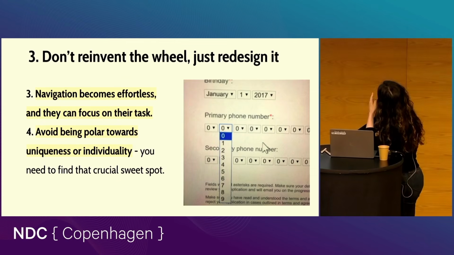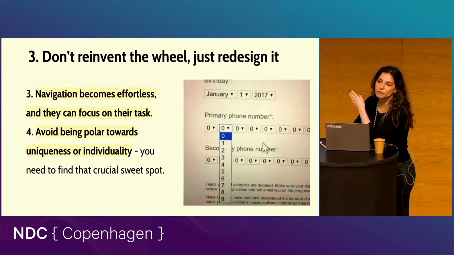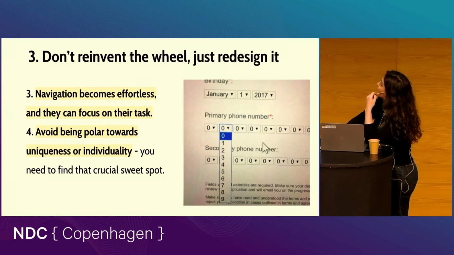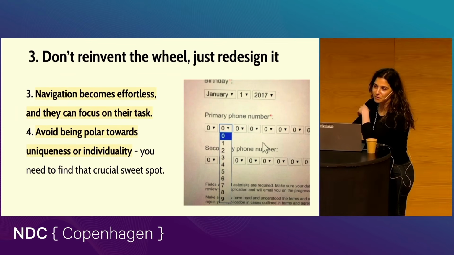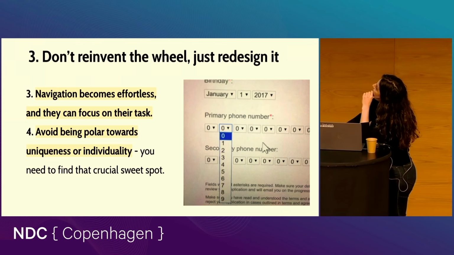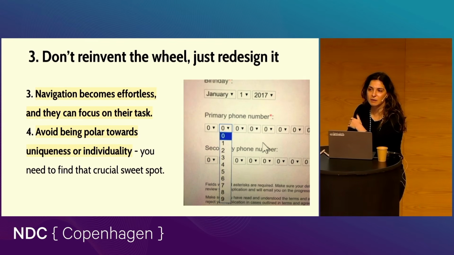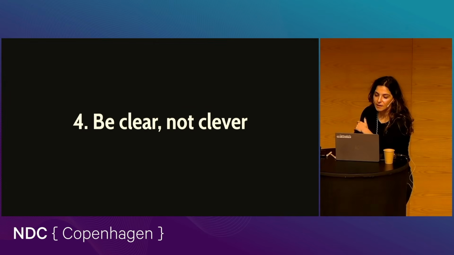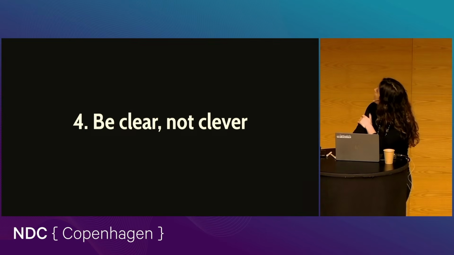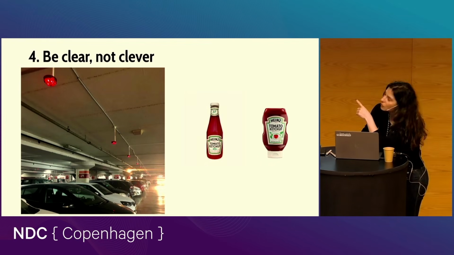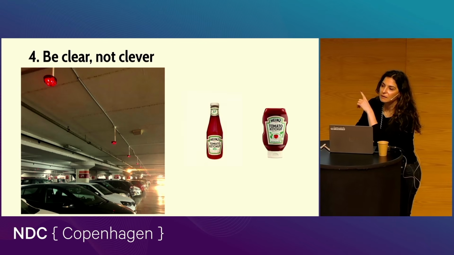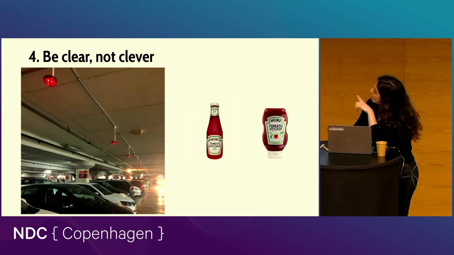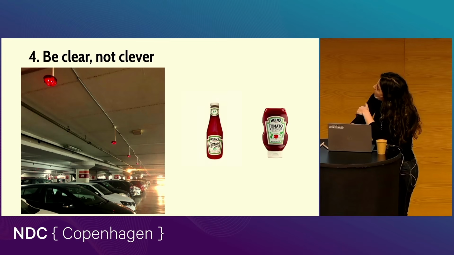And we have some examples. You don't need a drop-down for numbers. You can just type. That it's not good, it's useless, it's more hard to go with these things. And this is something that we don't need to reinvent. We can use tab and numbers since forever, and it's working. And be clear, not clever. That is something that, this is a good solution on malls, that you go to the parking lot and you can see if you have empty space or not.